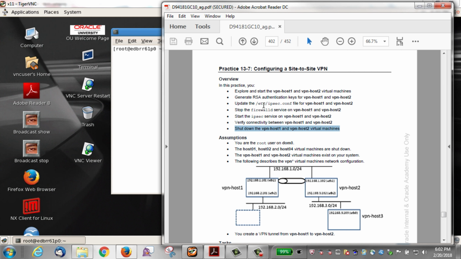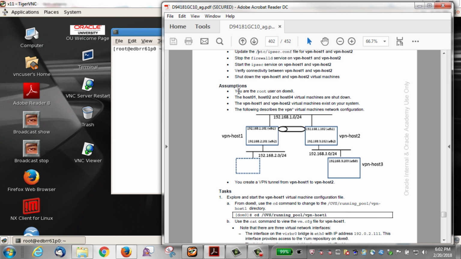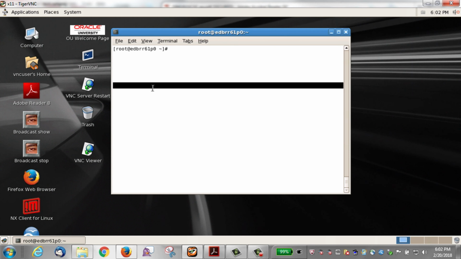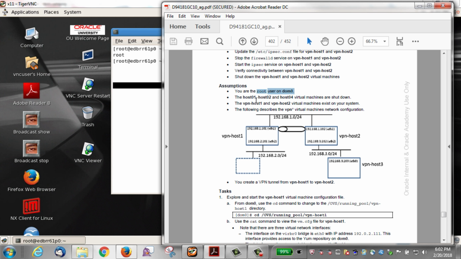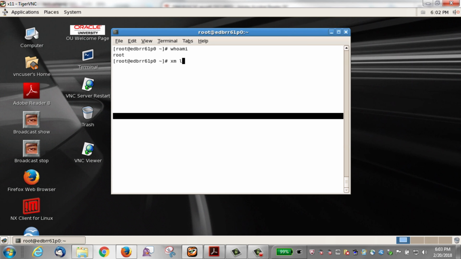So the assumptions are that we are the root user on dom0, and we are. Host 01, 02, 04 have all been shut down. We have no virtual machines running right now.